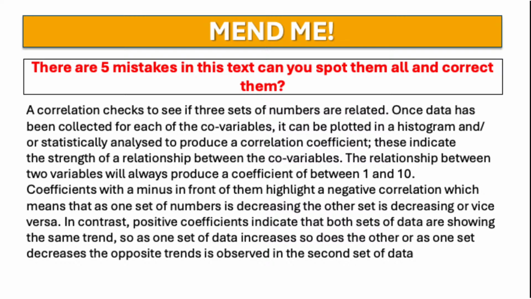So there are 5 mistakes in the text that's going to follow, and your job is to spot them all and correct them. So it's all right identifying them, but we really like to know what the corrections should be. Okay, so I won't read this out. I'll let you guys read this in your own time. But 5 mistakes in this text. So let's see if we can spot them first. If you can spot them and correct them at the same time, even better.